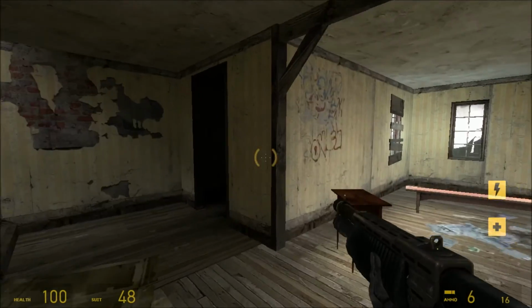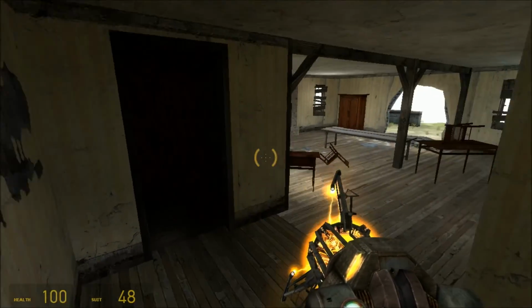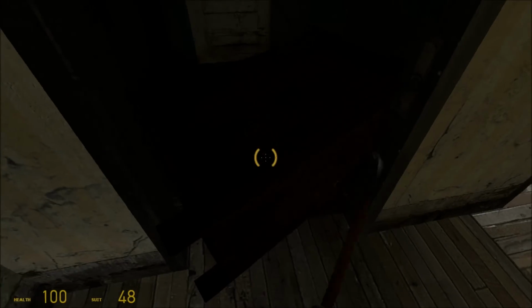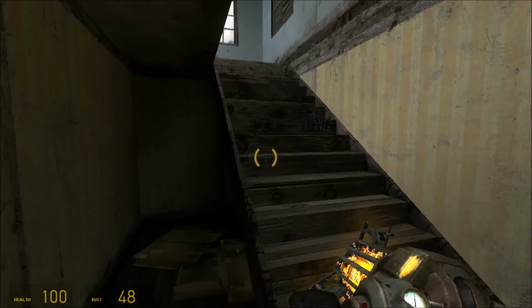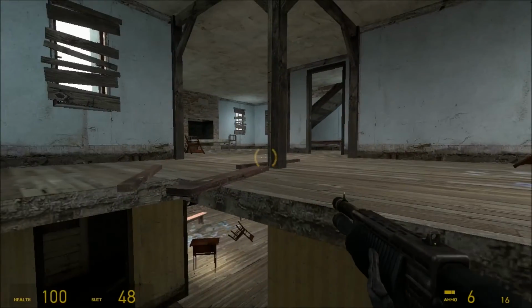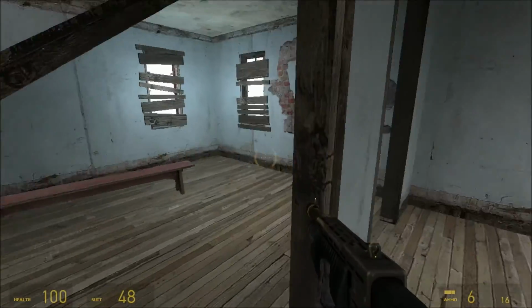More suit and health, not bad. Can I break this? Yes, I can. Finally, use for the crowbar after all this time. Yeah, once you get the gravity gun, you just don't really need to use the crowbar for anything.